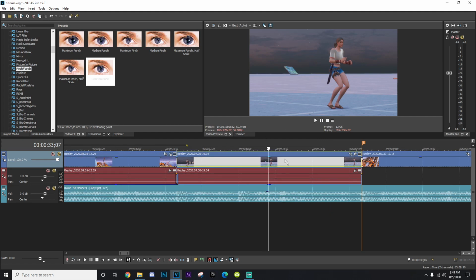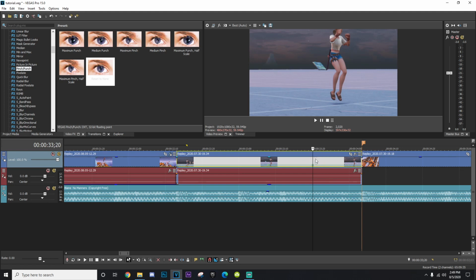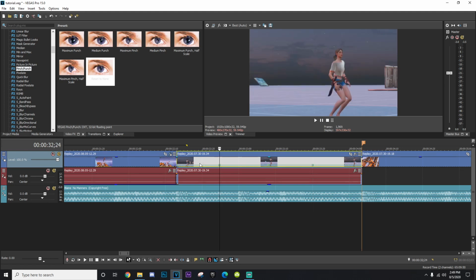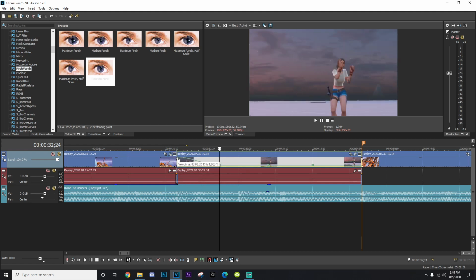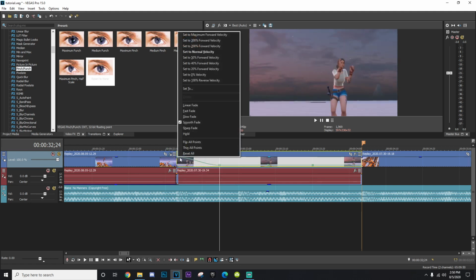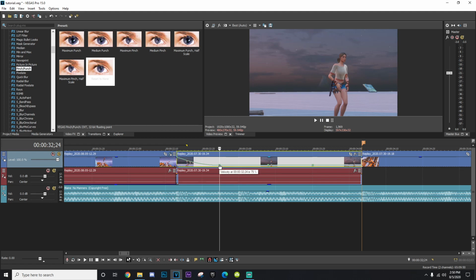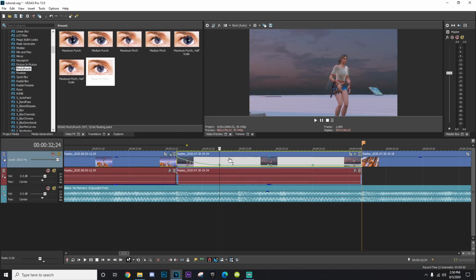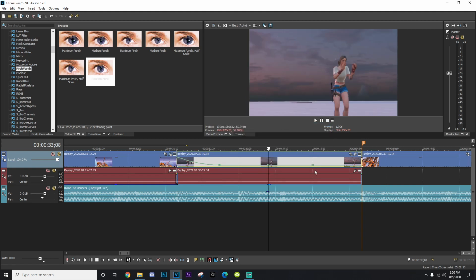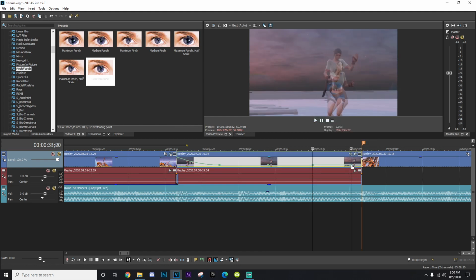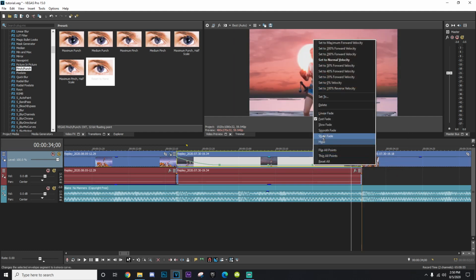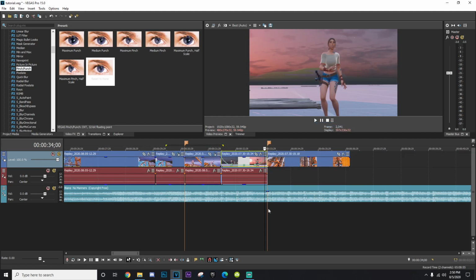You want to double click in the middle of it, double click towards the end, same with the front. Add the first frame to max velocity, right click, fast fade. The second frame, set to normal velocity, also fast fade. For the one in the middle, do smooth fade. The one towards the end, again normal velocity, fast fade, and then the ending maximum, slow fade. Now you'll get something like this.